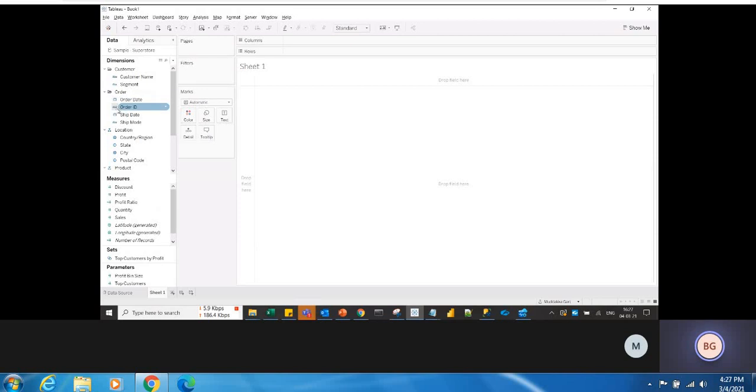And for order date, if you see, order date has a calendar symbol. That means this is a date field. Okay, and similarly you can see all the locations with a globe symbol. That means these are all geographic fields.